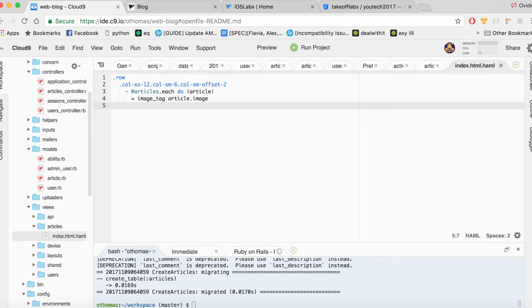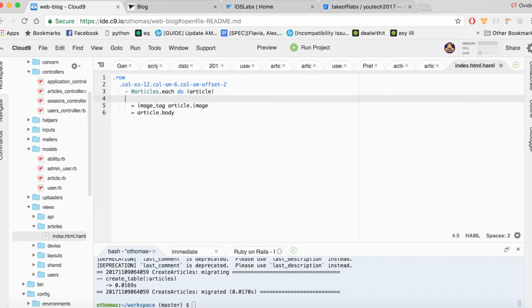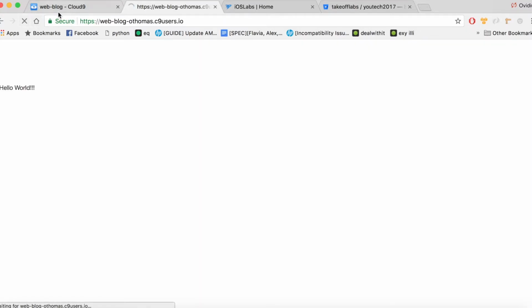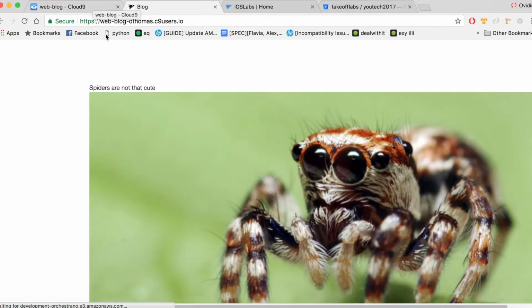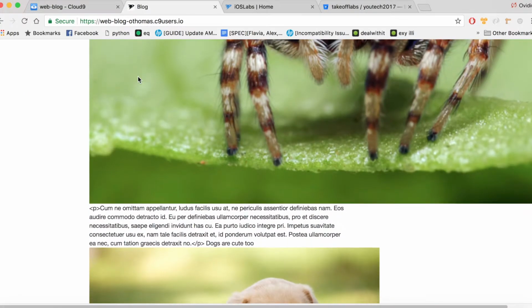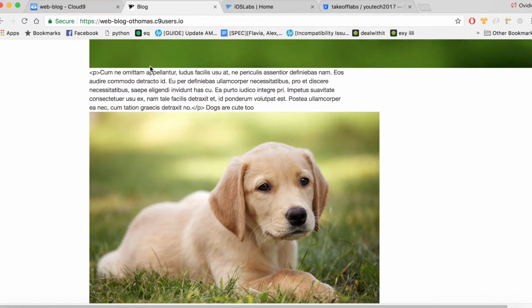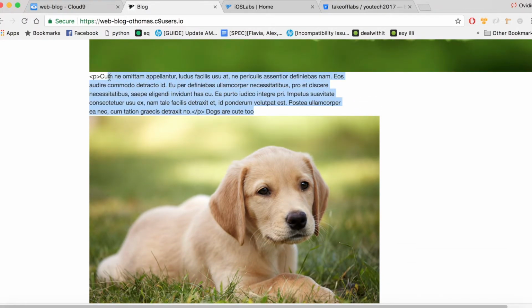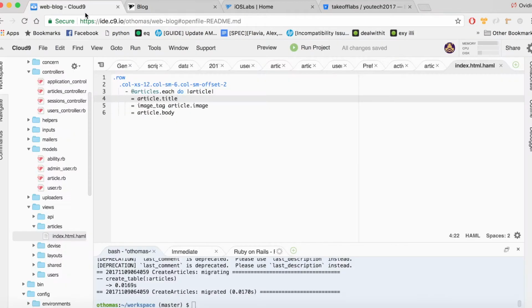We also want to display the body, and we'll do it like this: article dot body, and let's display also the title, which will be article dot title. So now we have the title, the image, and the text, but it looks awful, so let's improve this.